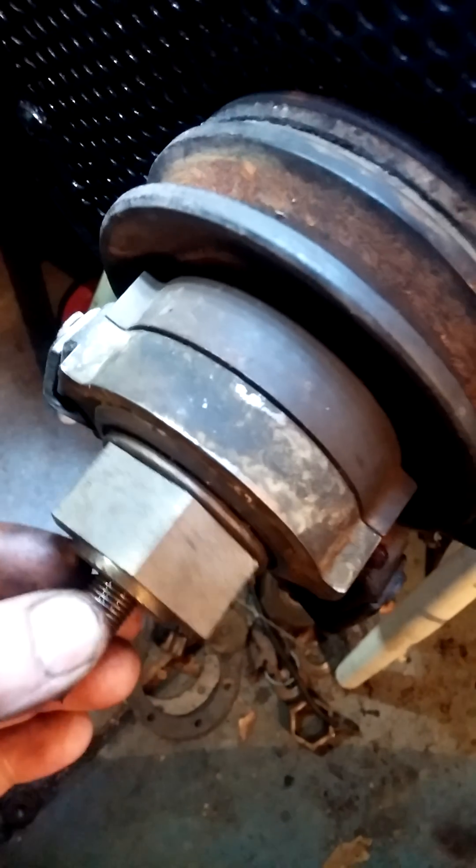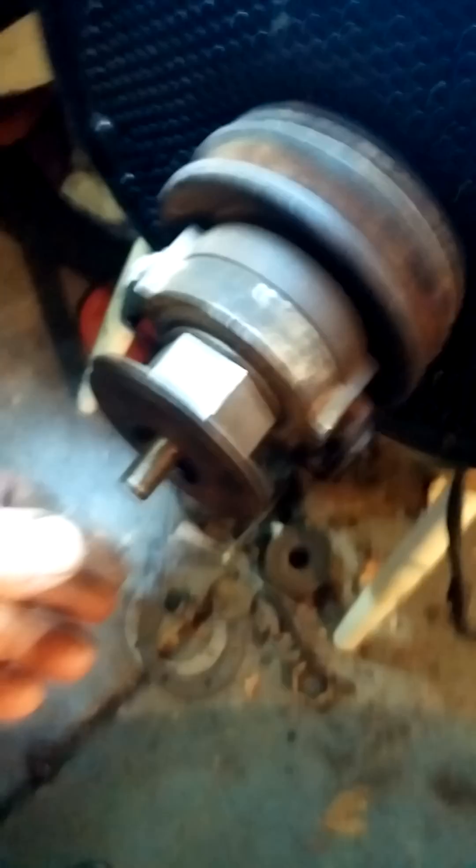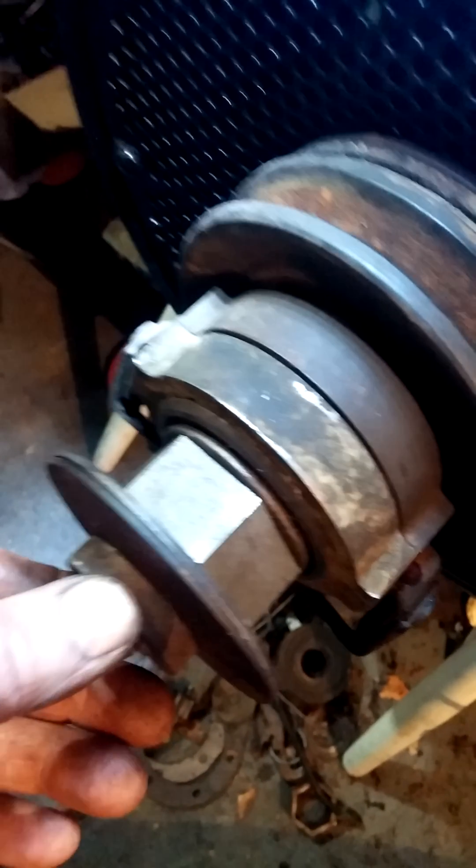Crank it in just a little bit so there's just enough room for these concave washers - there's two of them. The concave washer goes on here and should sit on that shoulder just like that. When you put the next one on, there's a spacer with a narrow side and a wide side. The wide side is made for the convex washer. You put the spacer on, and this goes on so the two convex washers are against one another.